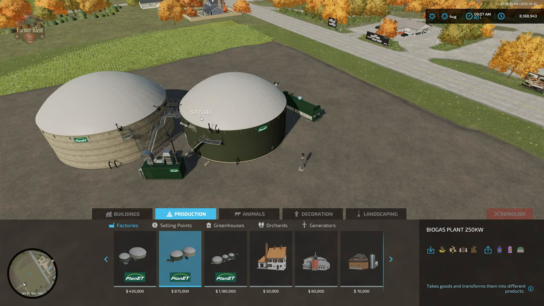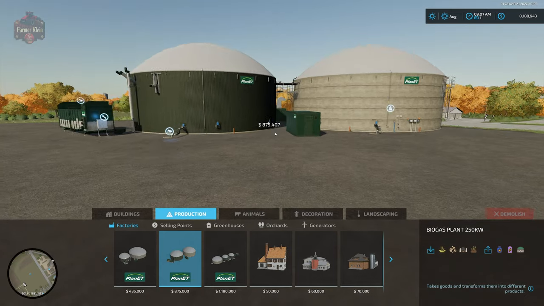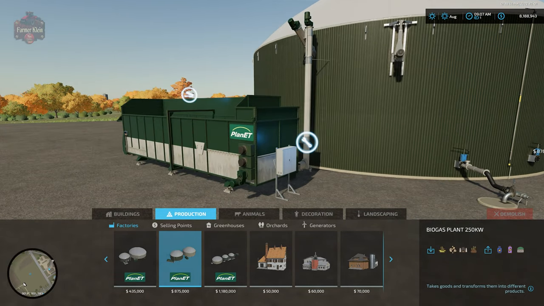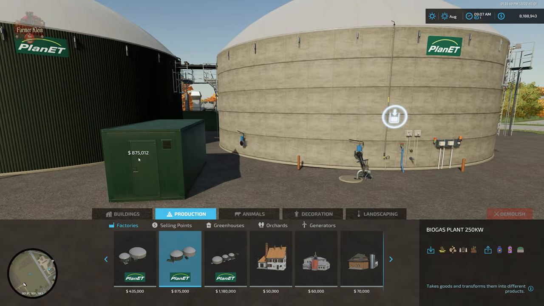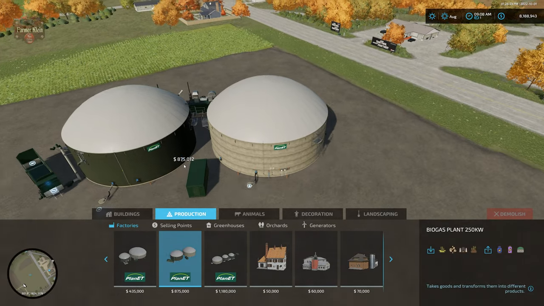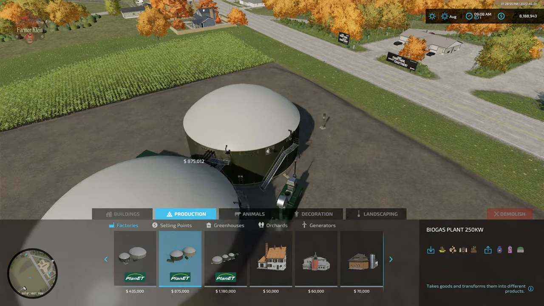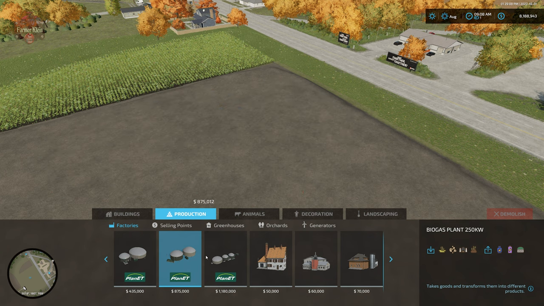If that's not enough for you, then we have the larger 250 kilowatt version. Again, it's going to have an input hopper for slurry, an input hopper for your solids, an interactive trigger to modify the production cycle, and then also obviously a digestate trigger as well. Now this is once again pre-built, pre-designed, and it's going to be able to produce, in essence, 2.5 times as much as the smaller biogas plant for $875,000.